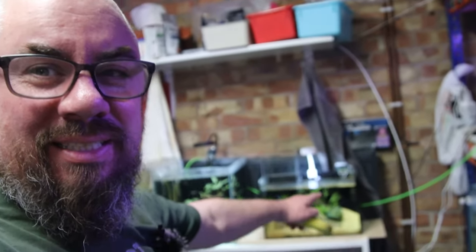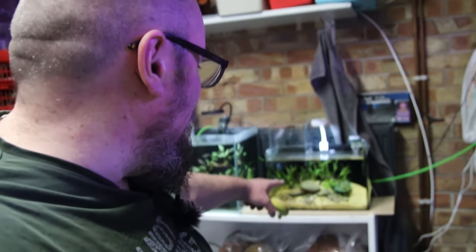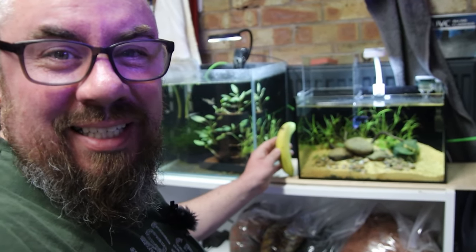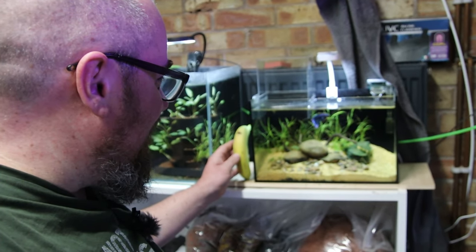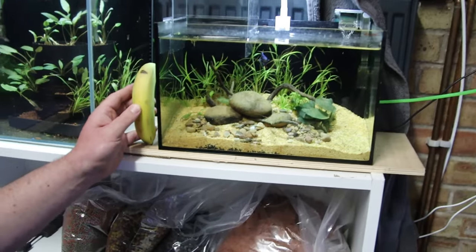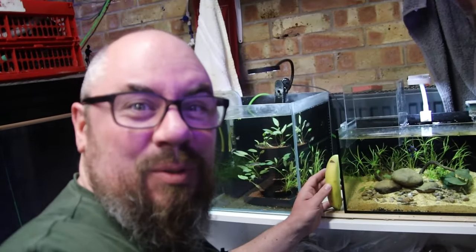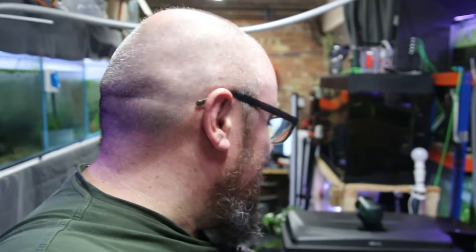A couple of days later we have made a purchase on Facebook, after many, many, many weird and wonderful conversations. As a reminder, what we're trying to do is replicate this tank - the Temu tank - banana for scale. I'm currently using it as a little betta tank, and it is little, but it's cool. It was also expensive. So the name of the game now is budget - how much money can we save, and what can we get that looks good for the money.